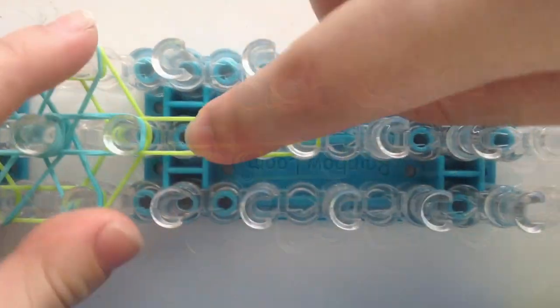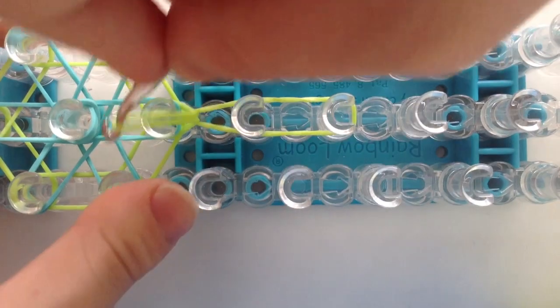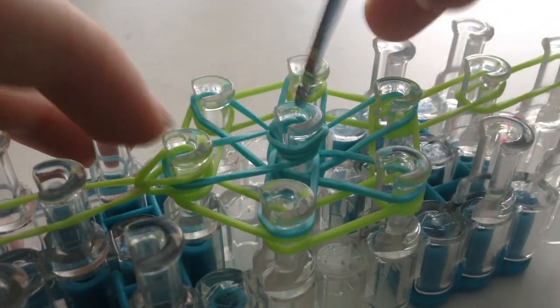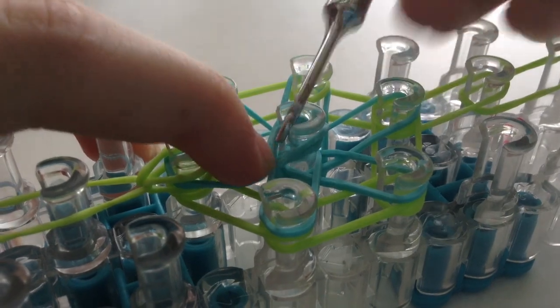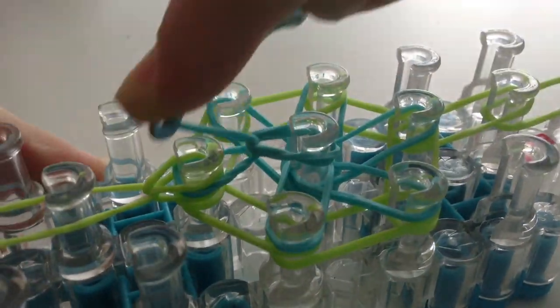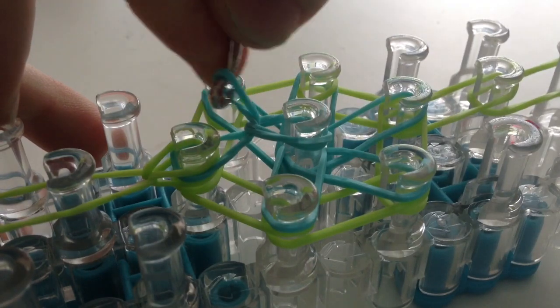Turn to where the arrows face down and you want to take your first color and loop them like so. And then you're going to start taking your second color, go under the cap band and take the band right after it and put it onto its corresponding pin.